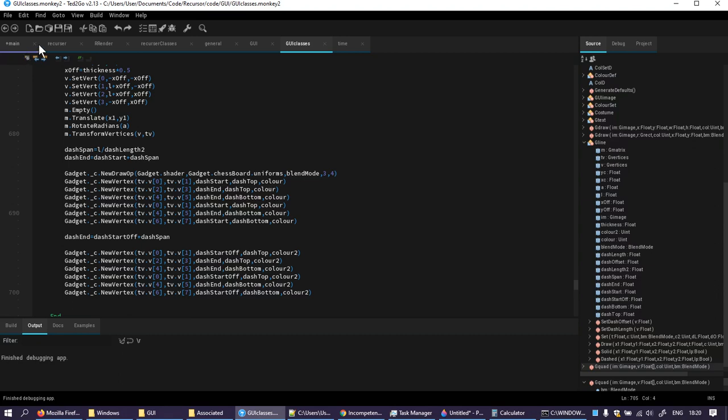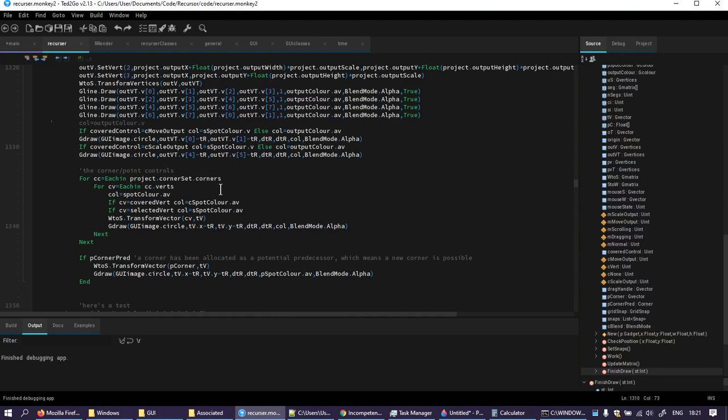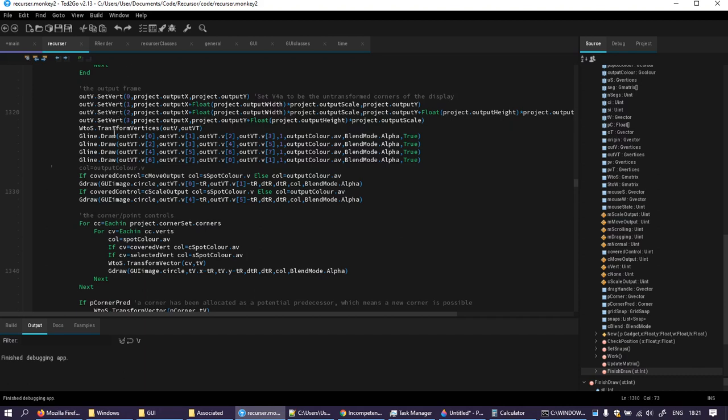One moment. Now, back in Recursor. The controls. I draw a circle. Yeah, so the controls and this are slightly different.